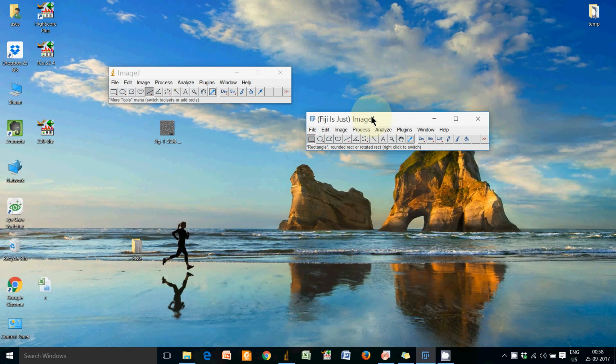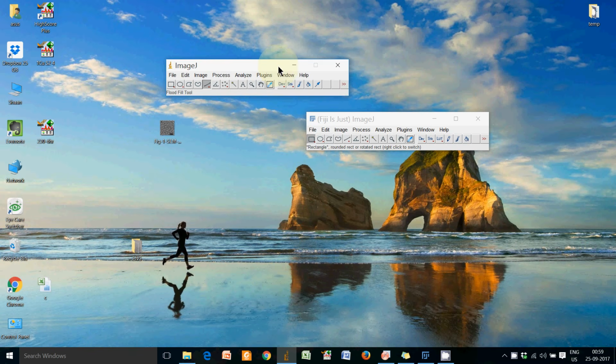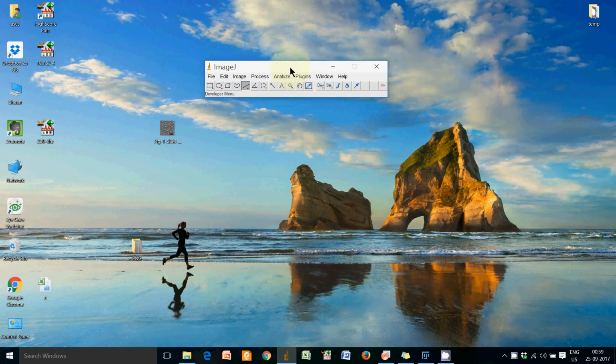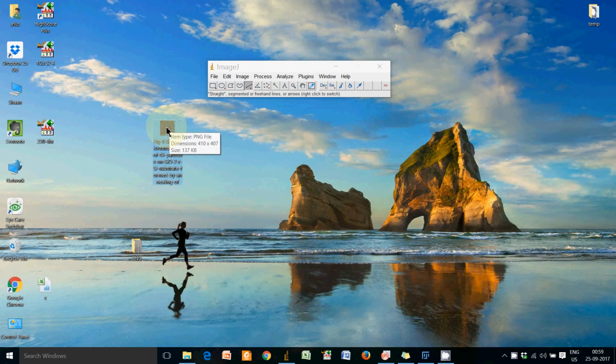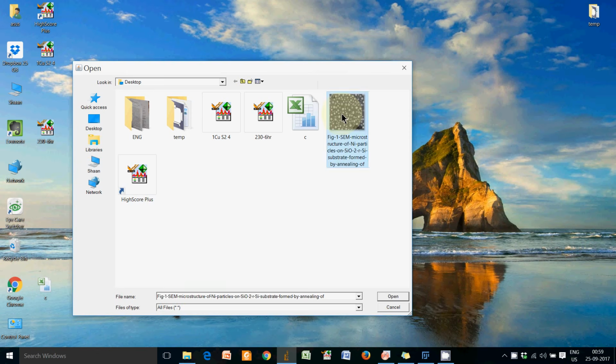In this case, I will be demonstrating the basic analysis like distance between particles and area, and that's why the basic software is the preferred one because it is lighter to use. Let's use the basic one only. This is the image that is located on my desktop that I want to analyze. Let's open it. You can simply drag the image to the software, or you can go to File and then open it by selecting from where it is located.